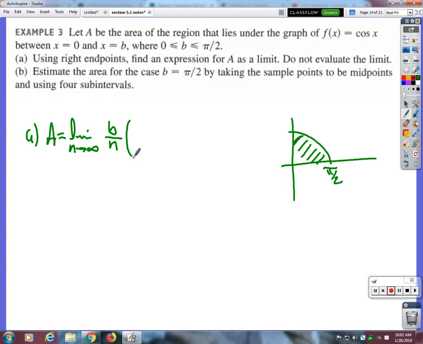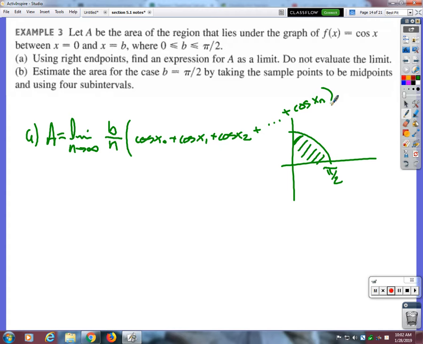We're getting there. Okay, and then the way that we find the heights of all of the rectangles is we take all of the little thingies and we plug them in. So that's going to be times cosine of x0 plus cosine of x1 plus cosine of x2 plus all the way up to the very last one. Okay? I have no sympathy for you.